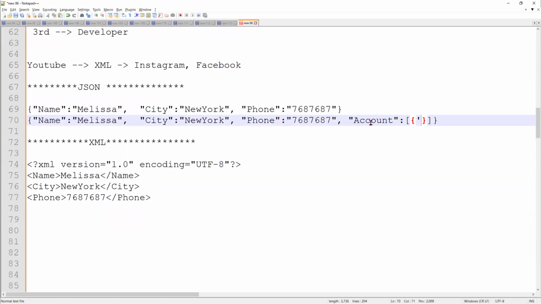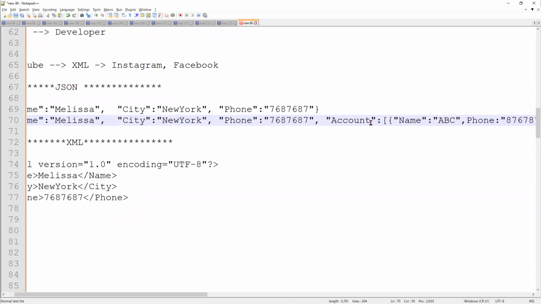Here I have the information of name, colon, let's say some ABC, and then comma, I have a phone, colon, some number.